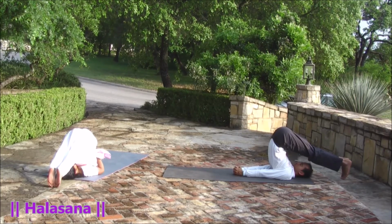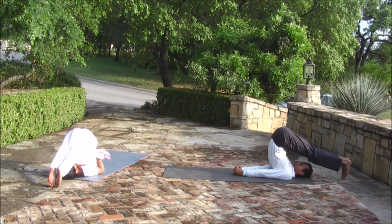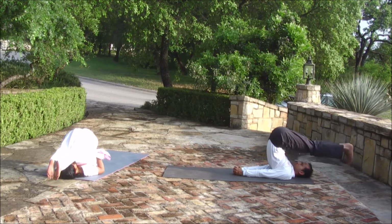Five. Drishti is at the tip of your nose. 4, 3, 2 and 1. We'll do Sarvangasana.